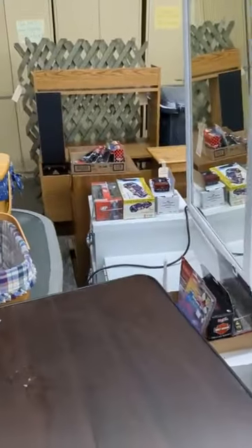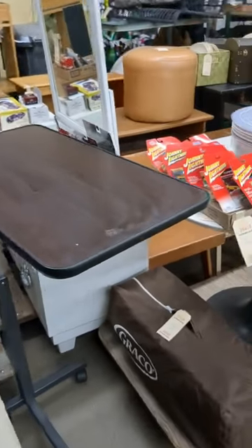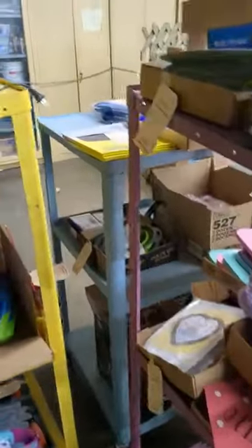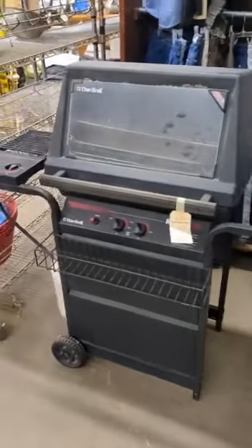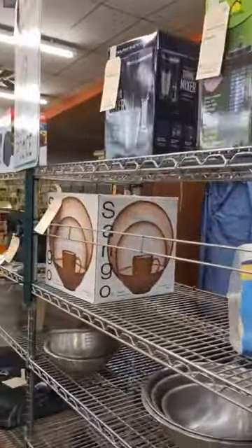We've got a vanity. We've got diecast cars floating around here, some picnic baskets. We've got a bed tray. We've got all kinds of miscellaneous boxes of miscellaneous stuff, some goodies, roller skates, and a little bit of everything. We've got a shower chair, gloves, diecast cars, a gas grill. Around the corner we've got some charcoal grills. We've got a bunch of jeans in assorted sizes, a couple of life vests, some pots and pans.